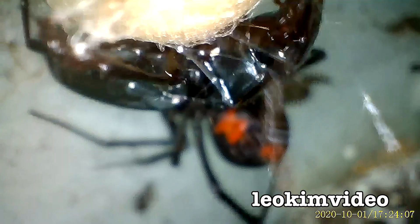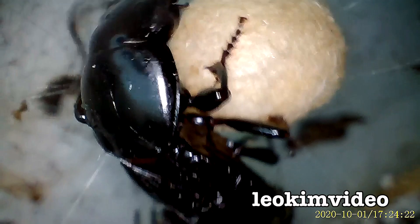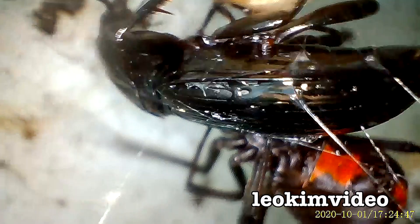Oh my crikey, this could be a major major development — it's just taking a big chomp. Man, oh my crikey Charlie, look at that — that's really unbelievable. I'll tell you what, this thing is just going for the egg sac. Barbie's going to want to try and get a bite — let me get back on Barbie here. She's doing a bit of web maintenance. Back to that critter — it's oh my crikey, just putting in giant chomps into the egg sac.